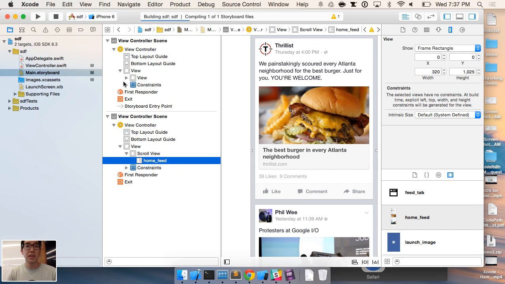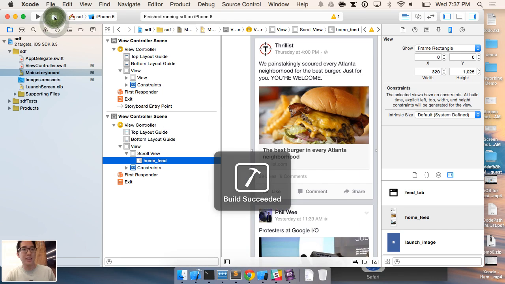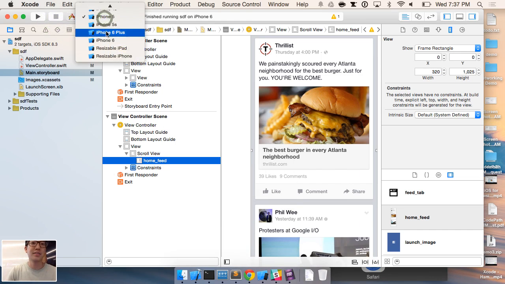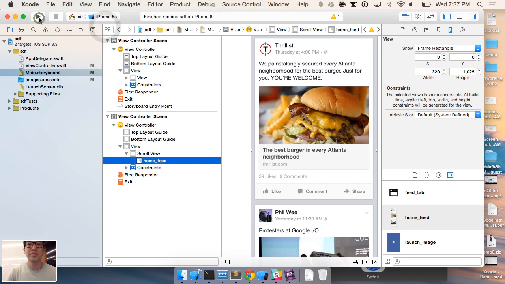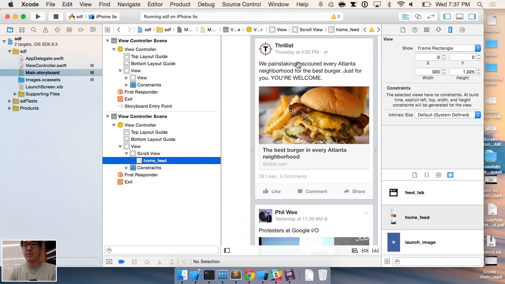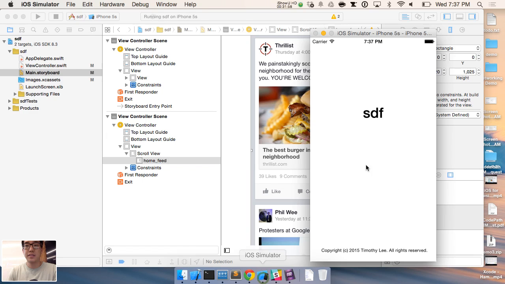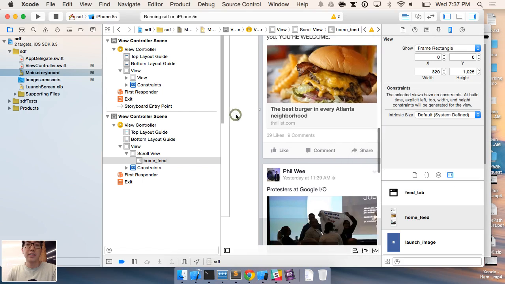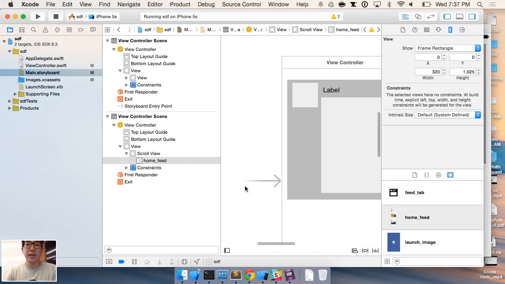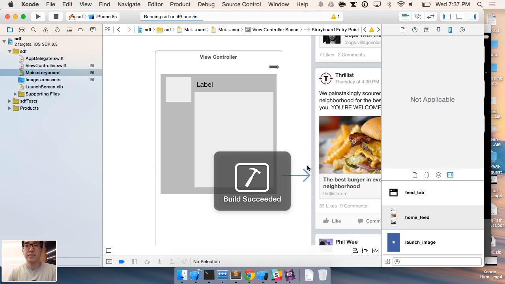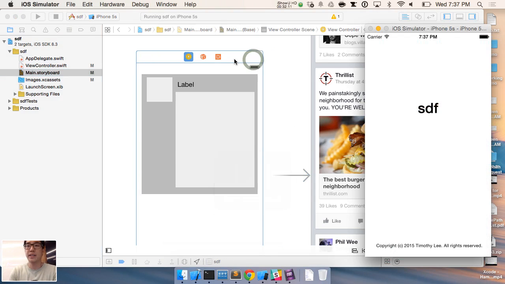So now I'm going to stop that. Let me make this a little bit easier on myself. I'm going to run this on the iPhone 5 first. Sorry, move this arrow over to set the initial screen.